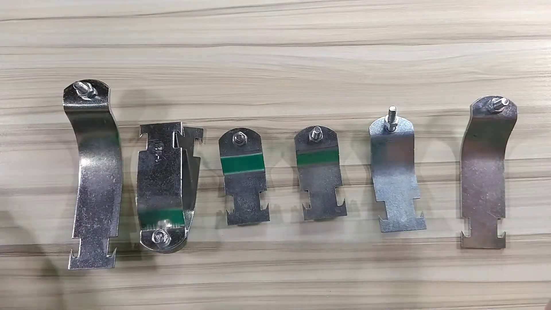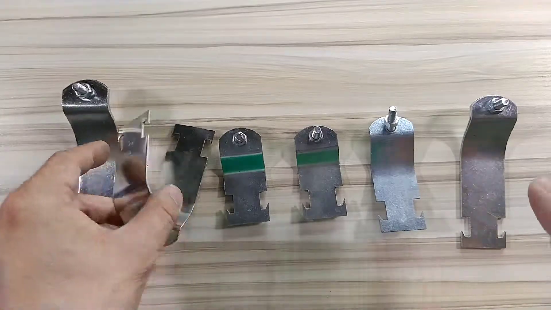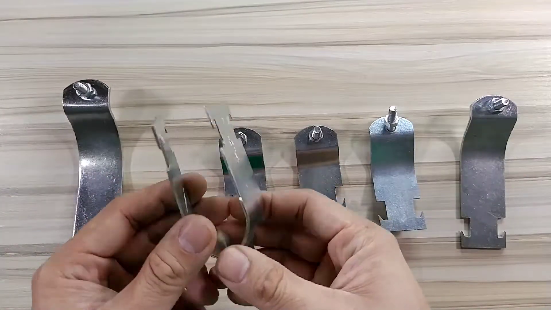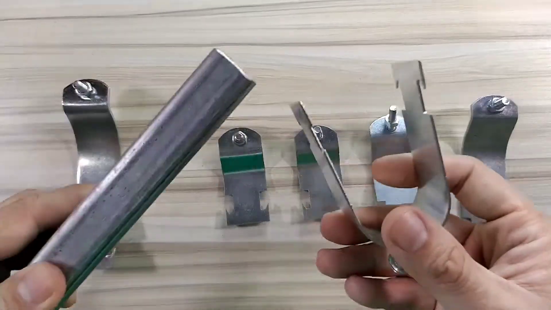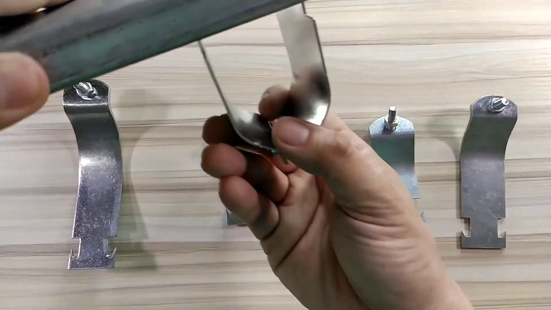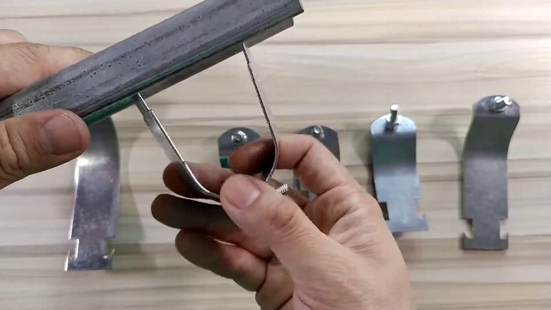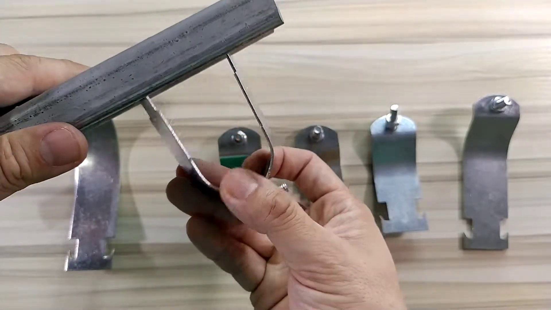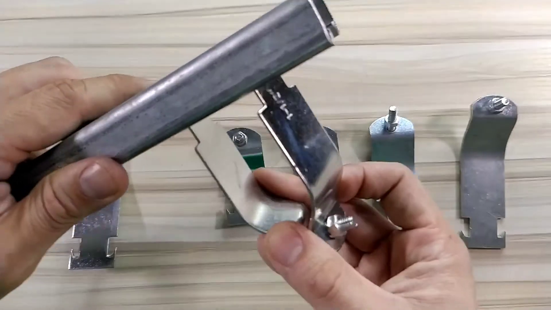What this thing does is you just simply hang it on the strut channel. You just have to form it something like this, then hang your pipe here, and this is the strut channel. Basically it's just like this, just hanging like this. This is the actual usage of the strut clamp or the uni strut clamp, whatever you may call it.